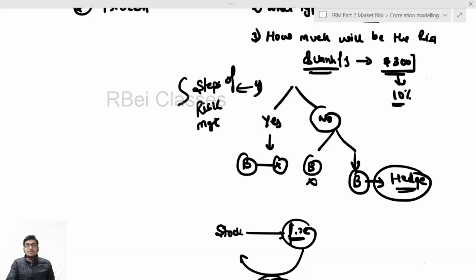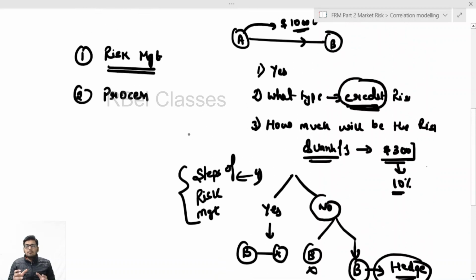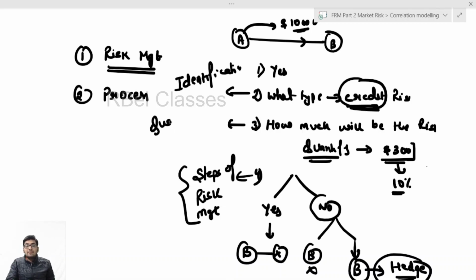See, things are very simple, very easy if you take it in a proper way, if you study it properly, with proper examples. Don't take it as topics you have to cover. No, gain the skills, gain the expertise, gain the knowledge. Now this part, what is the type of the risk? We call this the identification of the risk. Point number 3, how much is the risk? I call this the quantification of the risk.